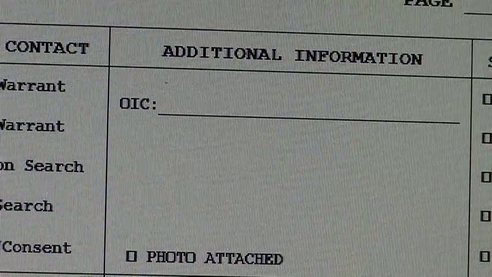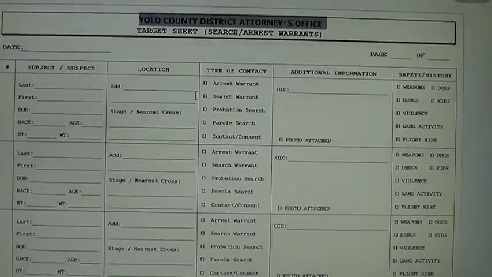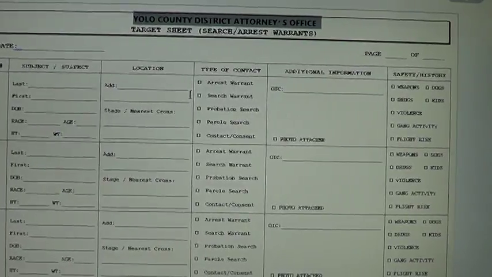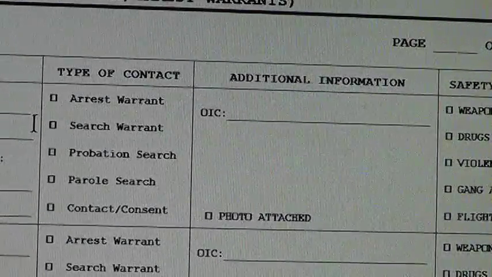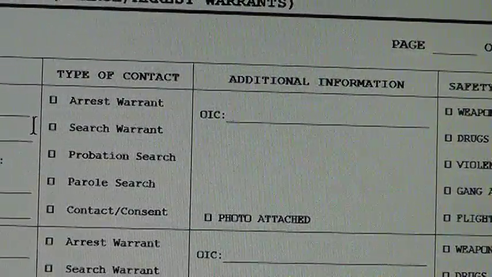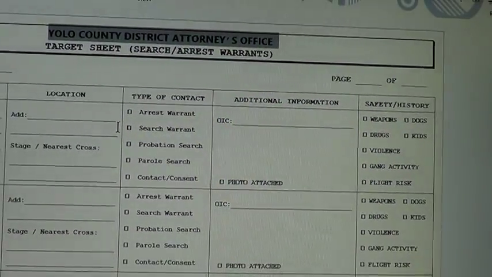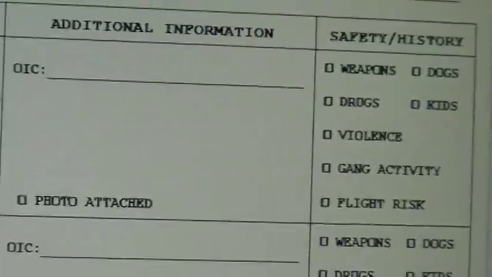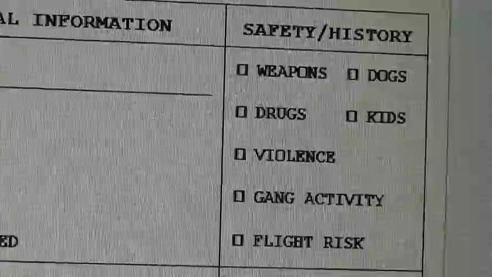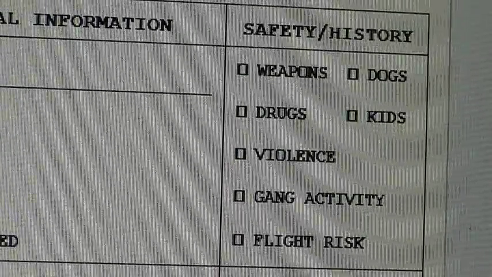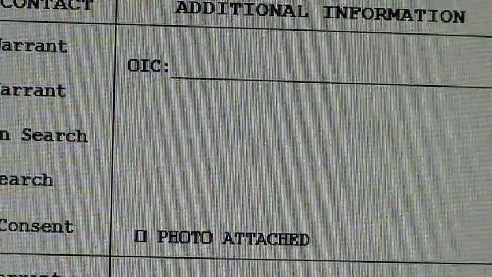And then, what we would do on task forces is I would make up a list of 20 guys that we're going to go hit today. And when we're going to hit those guys, I would assign each officer one or two of these guys, either because it's in their county or they have knowledge, or someone would say, hey man, I want this guy, add this guy to the next list you do. So then I would add him to it. And then I go over here and I get information like any things that I know about the guy, whether there's dogs at the place, weapons, drugs, kids, any things that we might have to deal with. And then I could put any notes in here that I need to put in here.